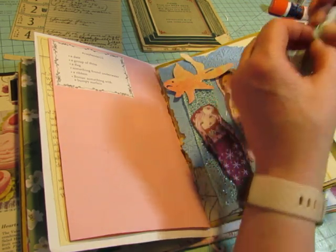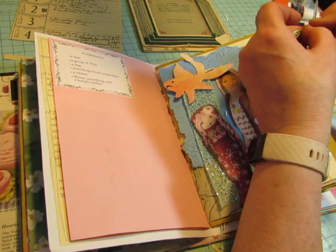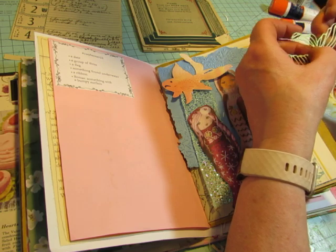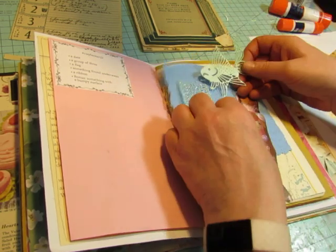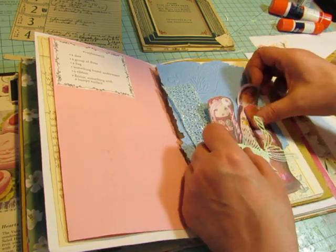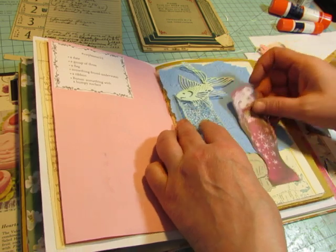Just got a few more pieces to punch out here. I'll try running it through with a dryer sheet next time, see if it'll get all the things punched out. But there's that. He shows up. He's light enough. He shows up nicely against that.